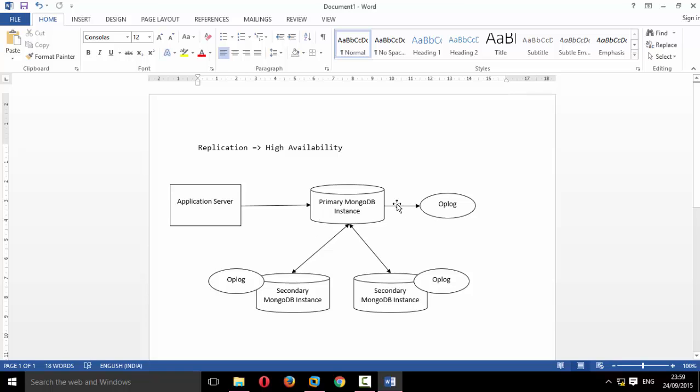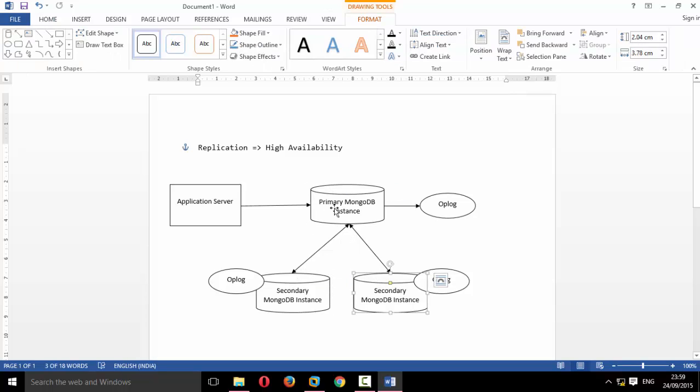With this, they make sure that each of these three servers has the same dataset.